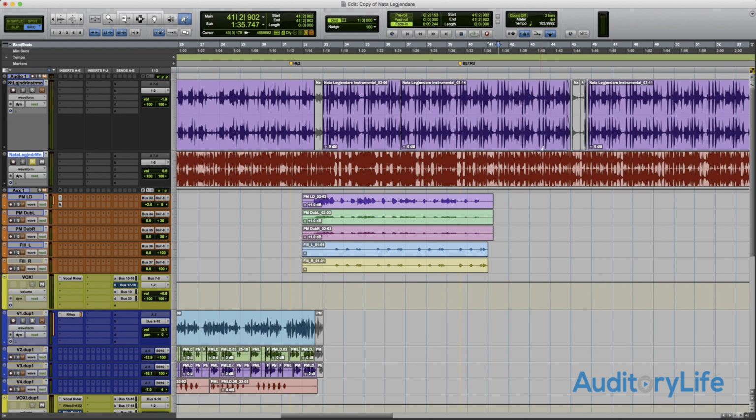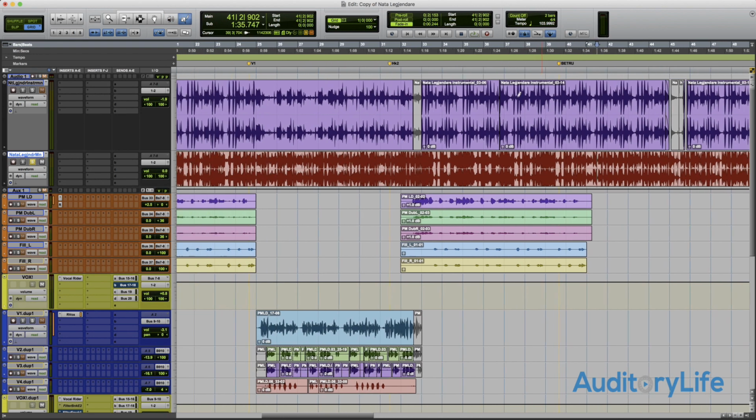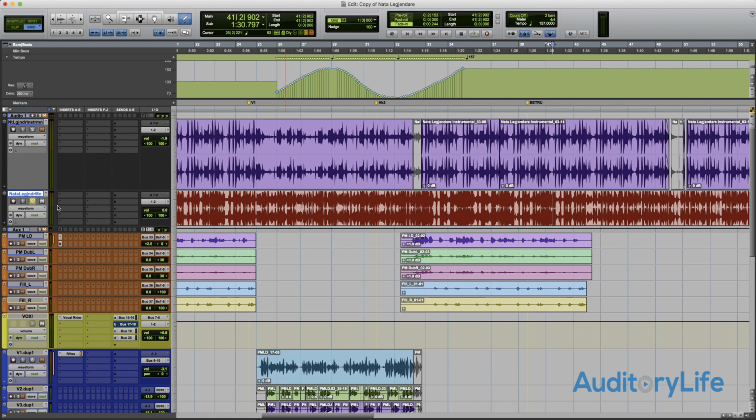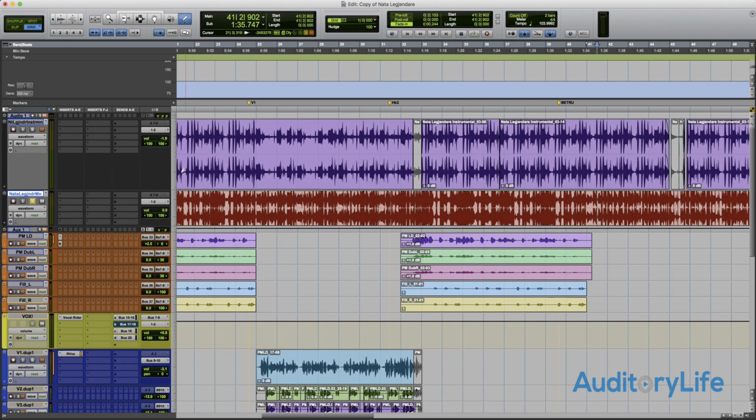Now, last but not least, we have the pencil. Now, the pencil tool is a cool tool. It has multiple modes. Like you can do things like draw in tempo changes, and that's just draw it in. And if this was actually mapped out correctly, all my audio files here were actually changed and conformed to the session's tempo. You can use the pencil tool also for parameters for automation.